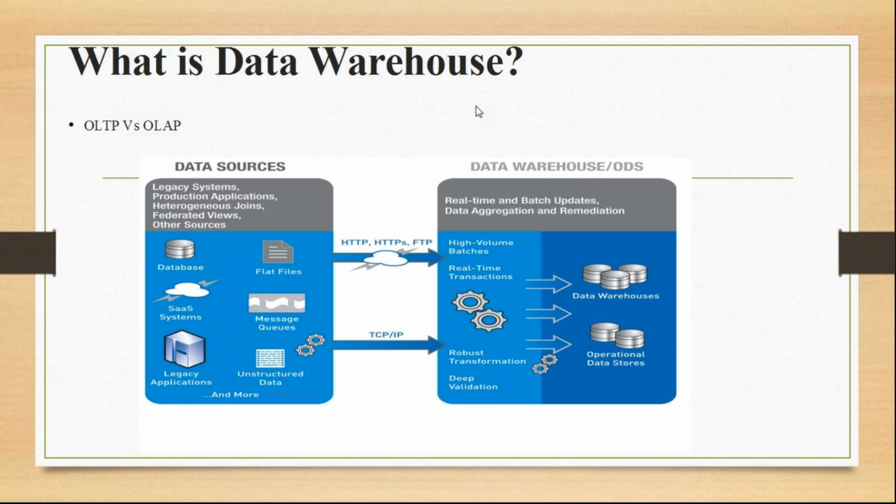Now, when we say a data warehouse, what is it exactly? A data warehouse is also a database, but the purpose of this particular database is different from the normal database. A database is a transaction processing system. It connects to the real-time environment. It's just like a banking application where you do money transfers, and there are a lot of users using it.